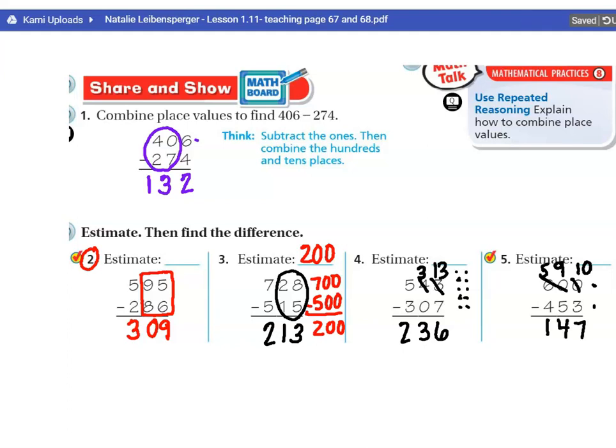So we will practice that more when we're in class together learning. So I hope today you learned a new strategy, combine place values. It doesn't always work. It's only when your numbers are pretty close to one another. Remember, you can always do your traditional way of subtracting the way you're used to regrouping. This is just another strategy that you can add to your tool belt of knowledge for subtracting.